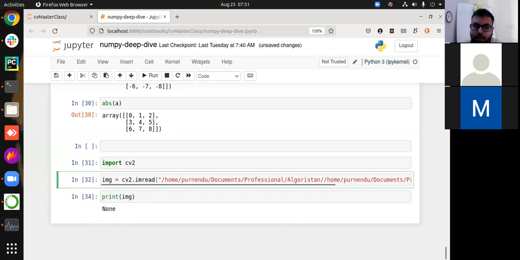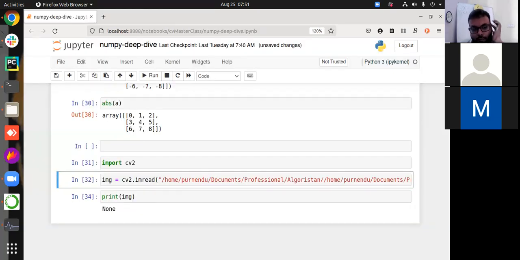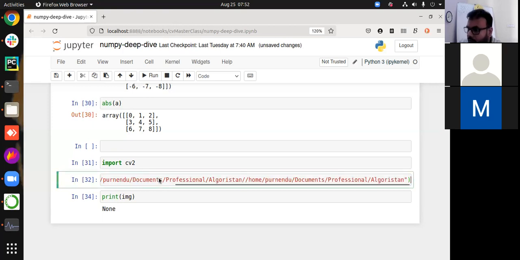It was not read. It should be working. There was no image, how will it work?